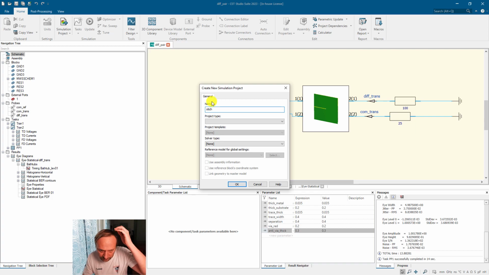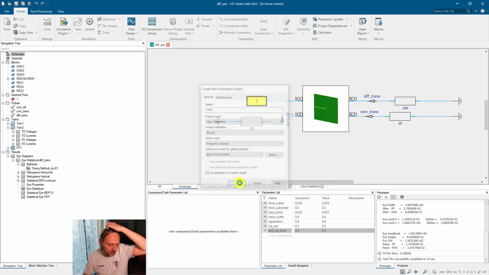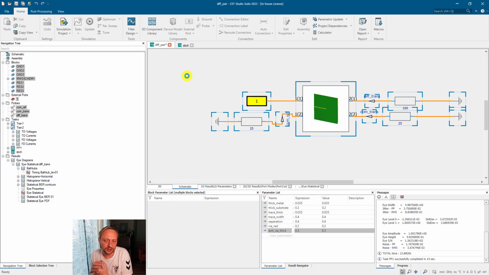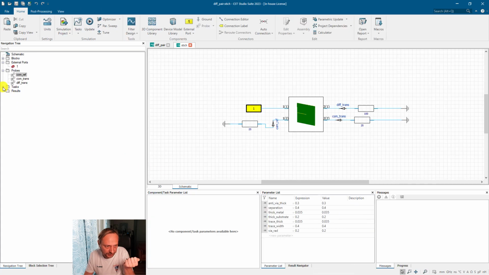So I just call it stitch, that's it. It should be a high frequency using the frequency domain solvers, exactly what we did. And now it's generating such a simulation project for you. It says creating simulation project, and it will appear here as a task in the tree. You will see it will get a different icon. It's opening already here. It's called Stitch. So this project is now completely linked to the master project, to the differential pair. But it allows me to continue working on it. And the nice thing is it copies everything. It didn't just copy the geometry, it copies all the settings, it copies even the schematics that I have defined.